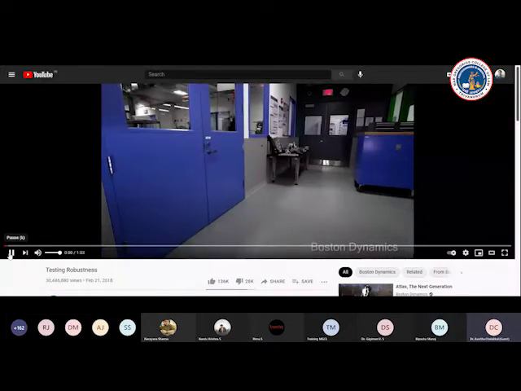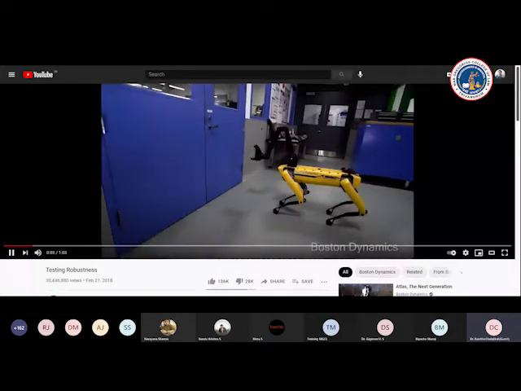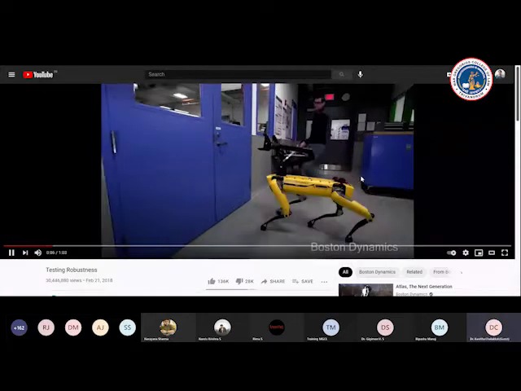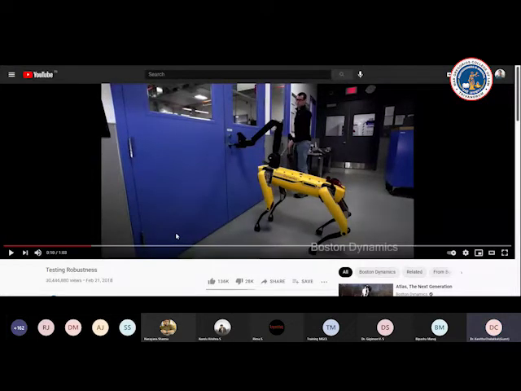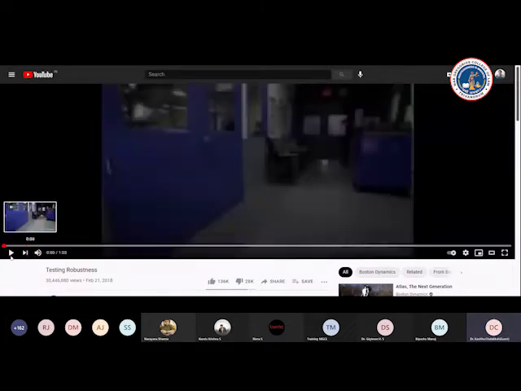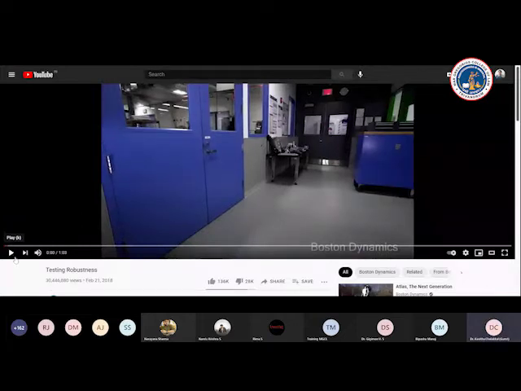So this is an image of a robot dog created by Boston Dynamics. This dog was given a go command in the beginning of this video. You can see the robot dog moving towards the door, and it is trying to enter the room. You can see another scientist trying to stop this particular robot dog, and you see how it reacts. That would be from maybe 42 or 45 seconds. You can see how that robot dog behaves. So just watch this short video.